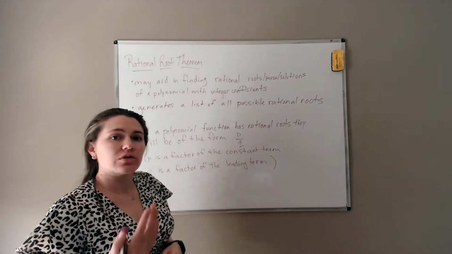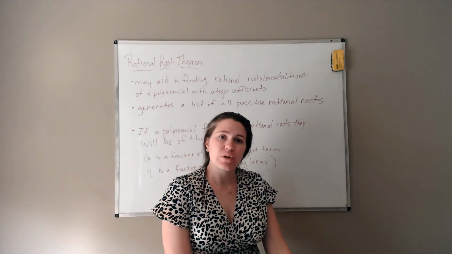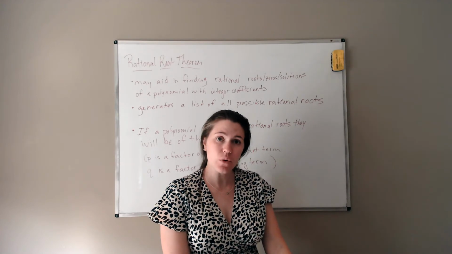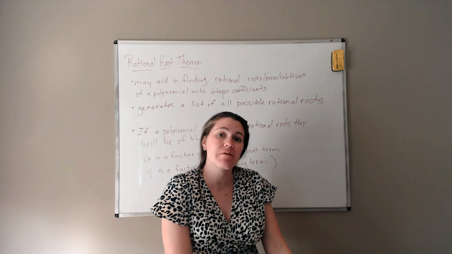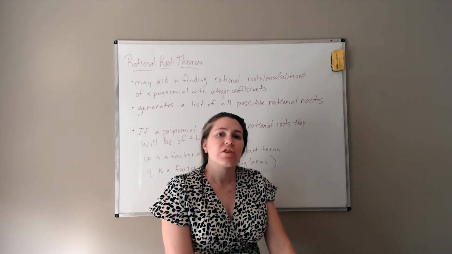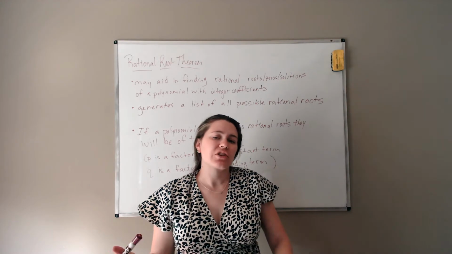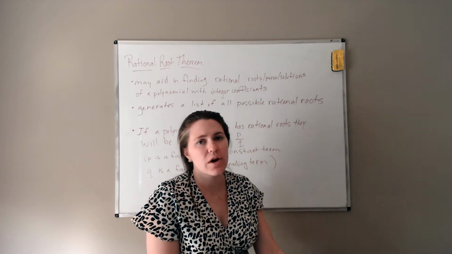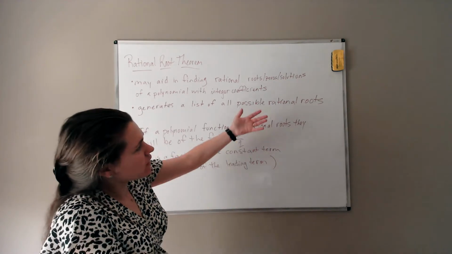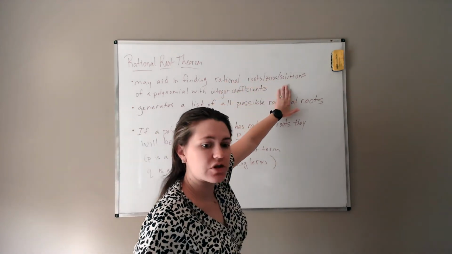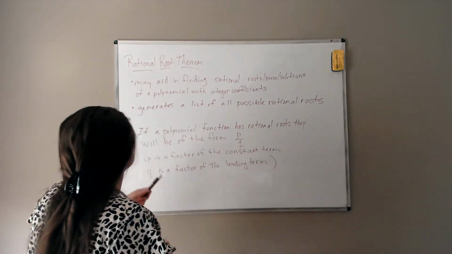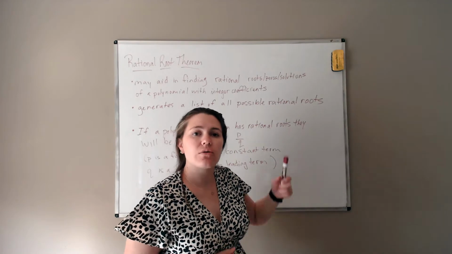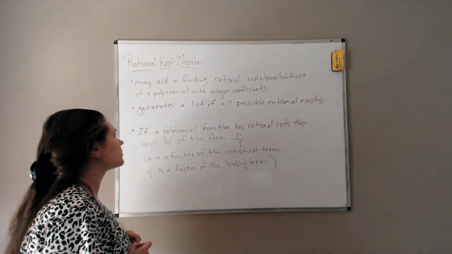So your solutions are when you're solving a polynomial equation, but remember, you're solving it when it's in standard form, so it's set equal to 0. When you have a polynomial function, just f of x equals a polynomial, the zeros of the function are the values of x that will output 0. And roots are the same thing, the values of x that give you an output of 0. So that's why roots, zeros, solutions, when you're solving, it's just when it's set equal to 0. Of a polynomial with integer coefficients. So if the polynomial doesn't have integer coefficients, we can't use the rational root theorem.